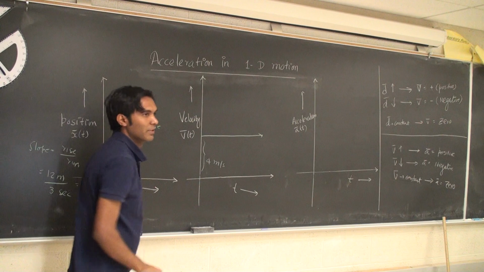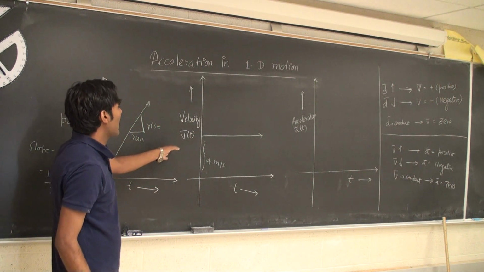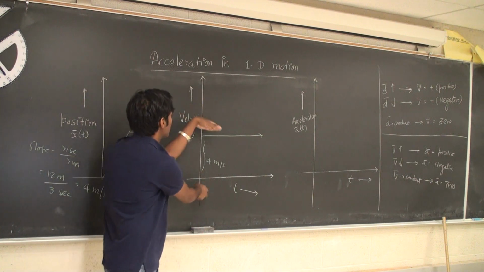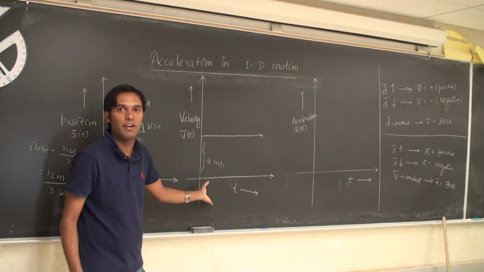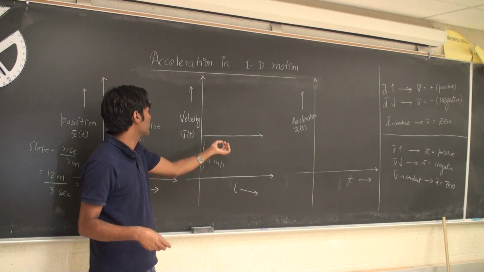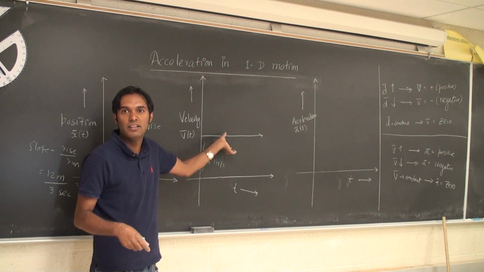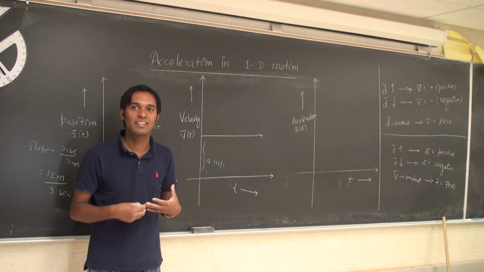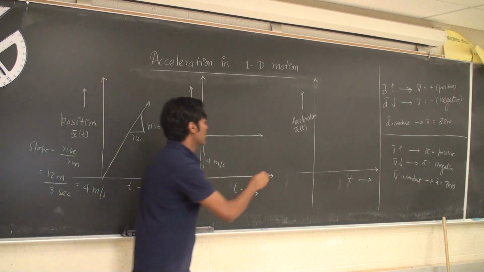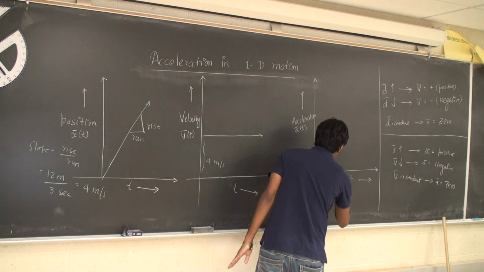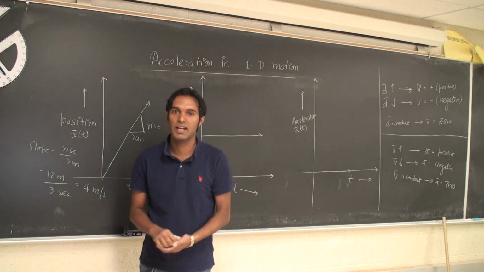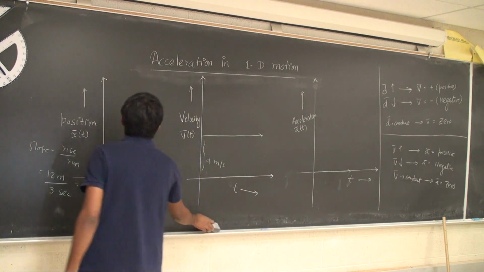This is your intercept. And what about the acceleration versus time graph? Now forget about this graph and look at this graph. This is the velocity versus time graph. If you are going to find the acceleration, acceleration is simply the slope of this line. What is the slope of this horizontal line? Always zero, right? So the slope is zero, which means the acceleration is zero in this case. So you can simply draw this line. This is for the acceleration versus time graph.